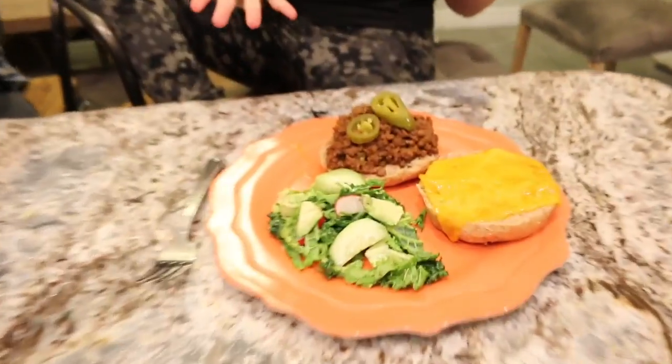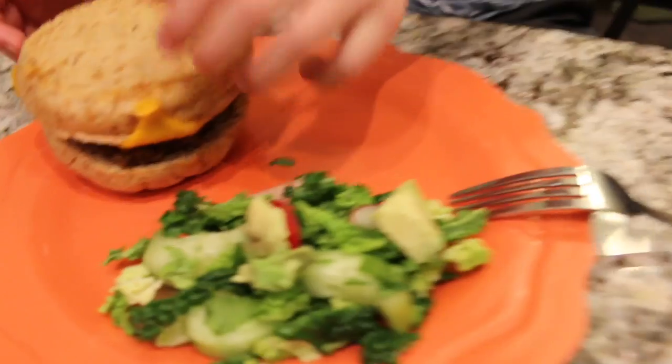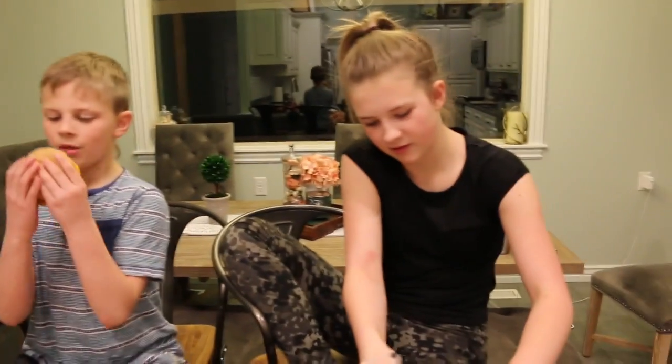We are about there — we have completed our meal and it looks really, really good. Kaylee and Winston are actually downstairs taking a nap, so they'll be pleasantly surprised when they wake up and realize we crushed dinner. I'm going to dish the kids up real quick and we'll show you guys the finished product. Okay guys, dig in — look at that. Looking good, feeling good, eat good.